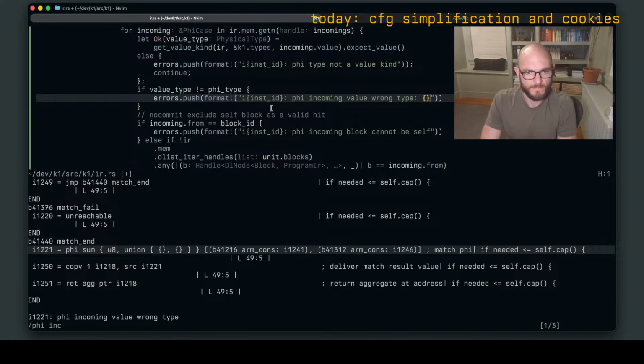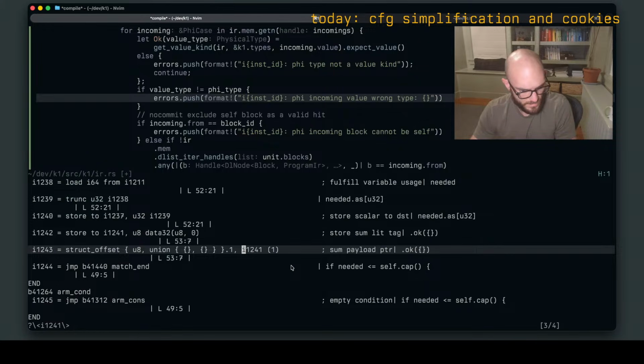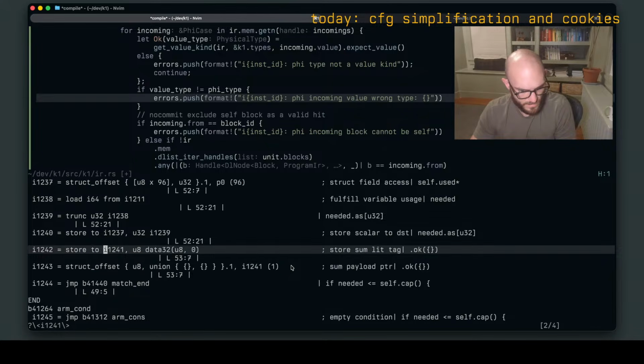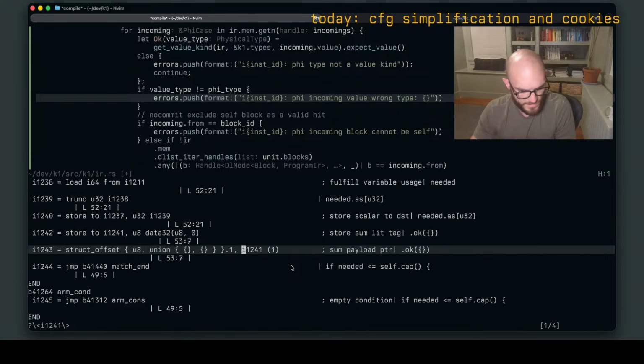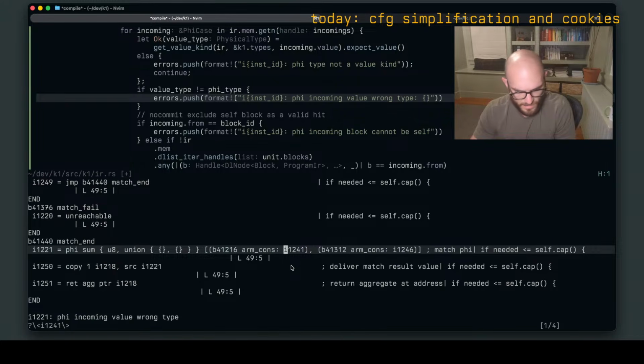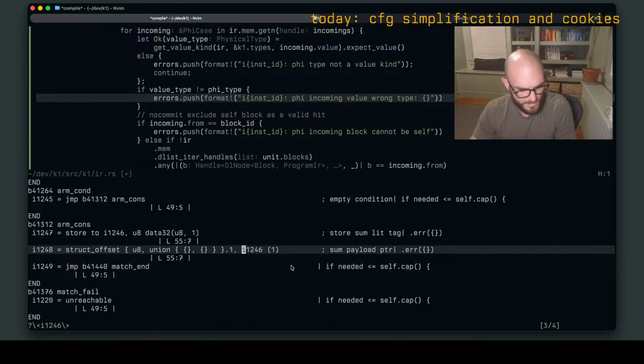I can't really print them very easily. I221 phi, this type, sum union empty empty, and what are you? Sum union empty empty.